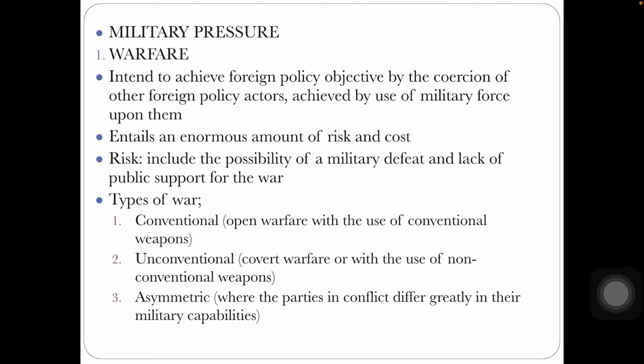So there are three types of war. Number one is conventional war, which is open warfare with the use of conventional weapons. Number two, unconventional war. It is covert warfare or with the use of non-conventional weapons. And last but not least is asymmetric war, where the parties in conflict differ greatly in their military capabilities.